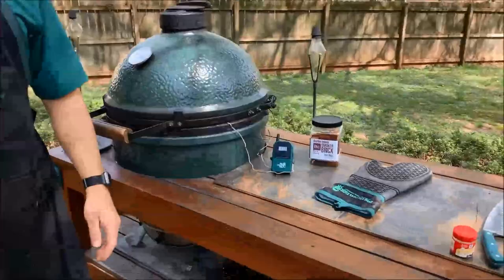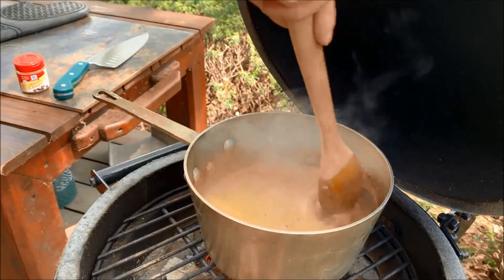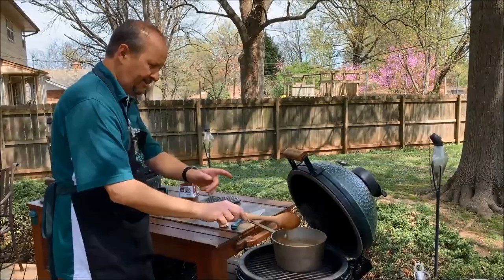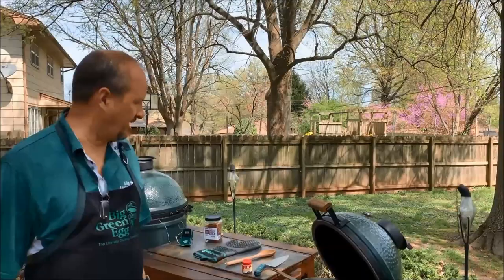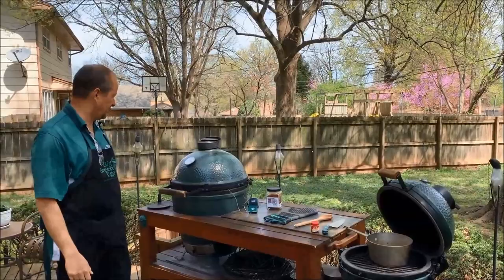We're starting to steam up nicely. That was a whole can of Dr Pepper — Pioneer Woman says you can use Coca-Cola as well, but I've only used Dr Pepper. It gives a beautiful color. I'm going to bring this to a boil and cook it for about 20 minutes to reduce it — probably down to about half. Then for the ham, I'll wait about 30 minutes and then every 20 minutes I'll go out and baste all sides to build up that glaze.